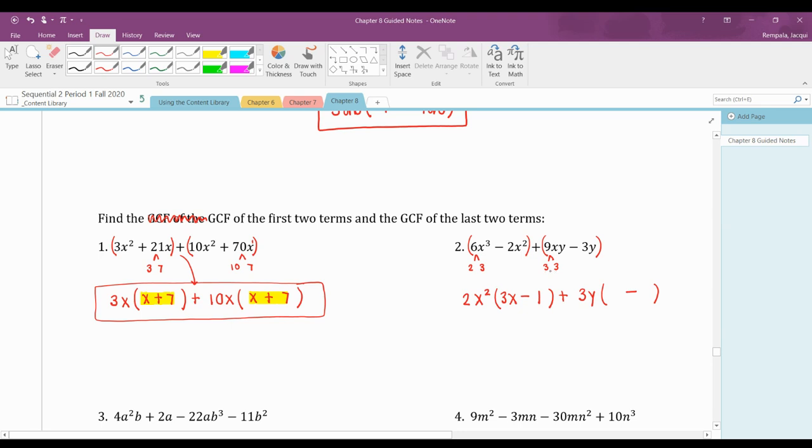So 9 was 3 times 3. We took out a 3. We're still left with a 3. And notice that with the variables, we took out a y. That still leaves me with an x. In the second term, that whole entire 3y got taken out, so that leaves me with a 1. Notice how we did this correctly because both of the parentheses left me with 3x minus 1. So this is my answer.